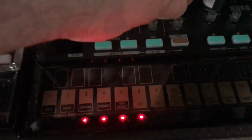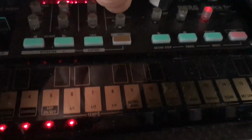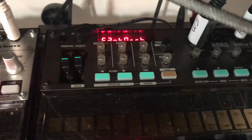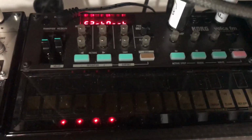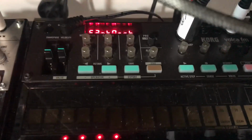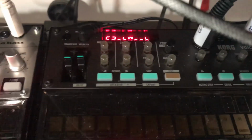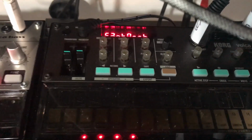I've got a bunch of stuff in here, so if I go and twiddle this knob, you can hear, and let me find something annoying here. Here we go. Yeah, that's the sound in the beginning of Dance to the Names of Snakes, the one that everybody loves so much. All right, and if you saw the last video, when I showed you that Dext, the sounds that I have in Dext eventually come over here to this. I move them through the computer in much the same way I'm going to be moving some songs around. Oftentimes they sound different on the computer than here. That's when I began to learn, hey, wait a minute, the hardware's not always the same.